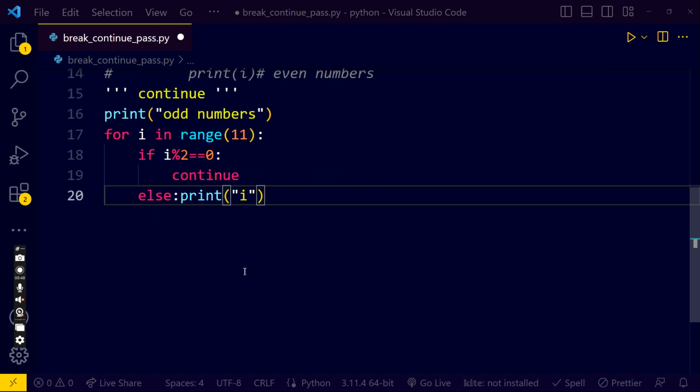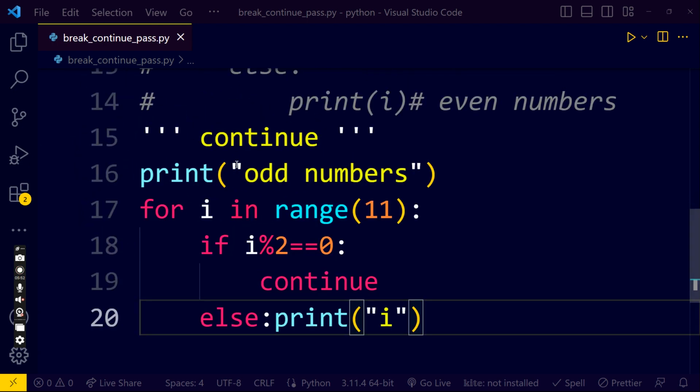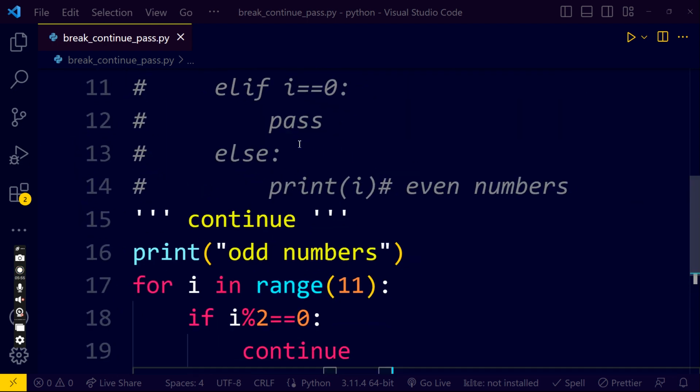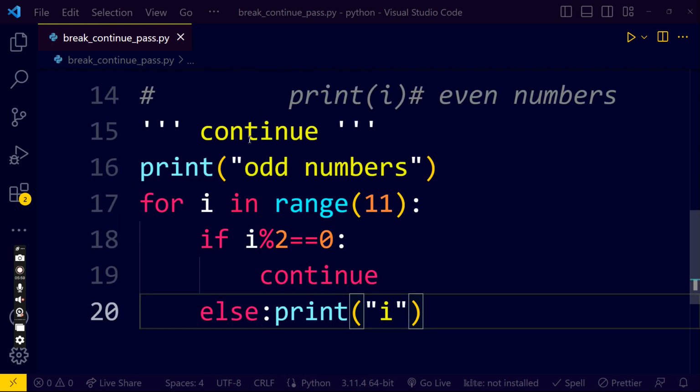Let us see, this is the code. Let me zoom. If you want to take a screenshot, you can take. See, I'm just using the continue keyword here. I'm printing only odd numbers for i in range of 11. If i modulus 2 equal to 0, I'm just applying continue, else print i.